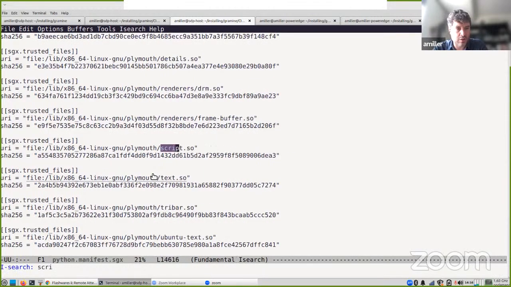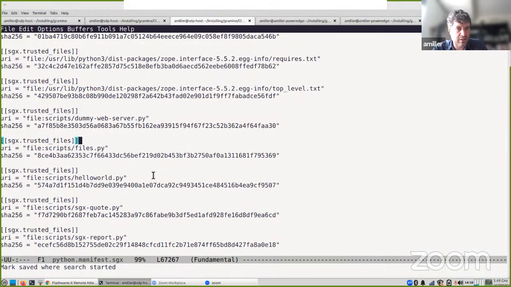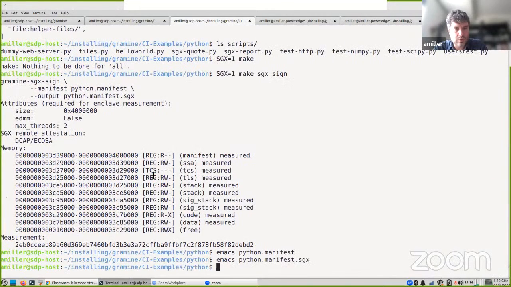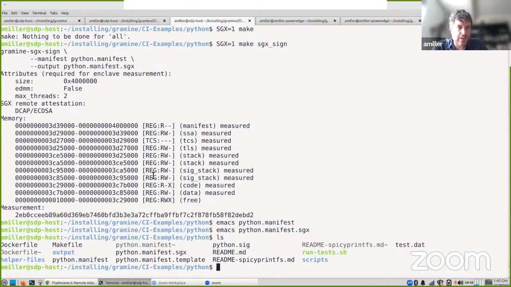And I could search for one of the files that I'm expecting. Yeah, so here's where it's actually going through all the scripts and has the hash of all the scripts in that directory. Everything else that we covered about how Gramine works in terms of replacing system calls and other tasks, we'll go into some of that in a little more detail at the end. But basically this works because it's just running the Python interpreter. That's just a program that can run. It will load all of the scripts that we want it to run and the standard library. But those are all hashed and included in the manifest. So they're just part of the enclave.